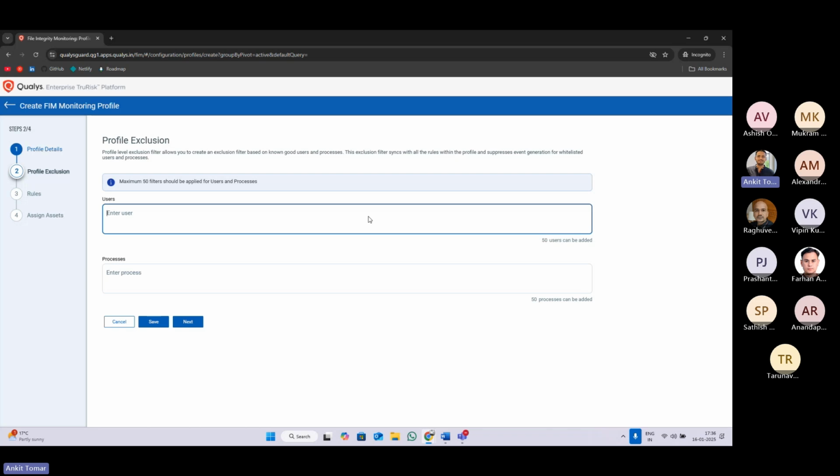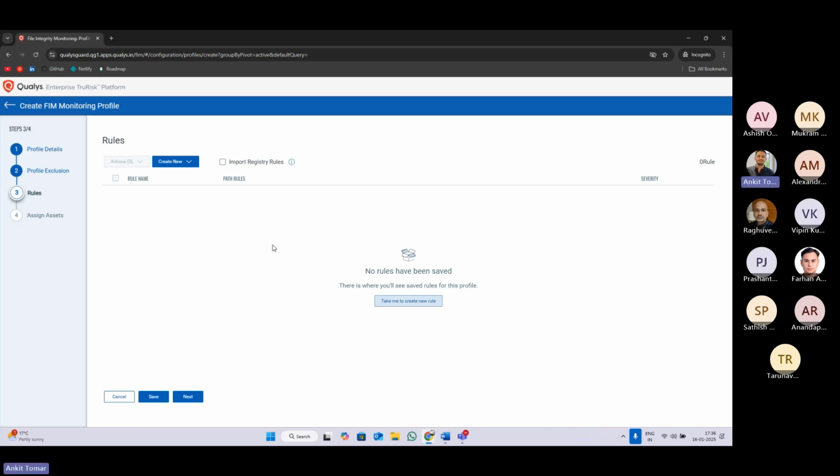For example, in that VM, if the Azure user, or some other user which you exclude here, made any changes, then please don't create any event, because this is trusted for me. So profile exclusion basically means don't generate an event if the event is triggered or changed by this user or this particular process. Right now we don't want to exclude anything. So just click on next.